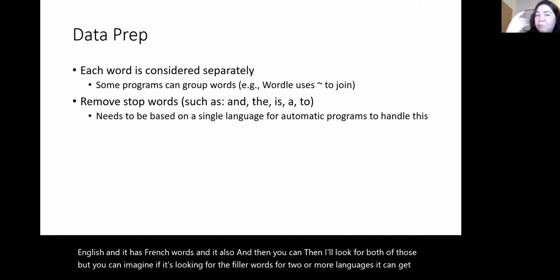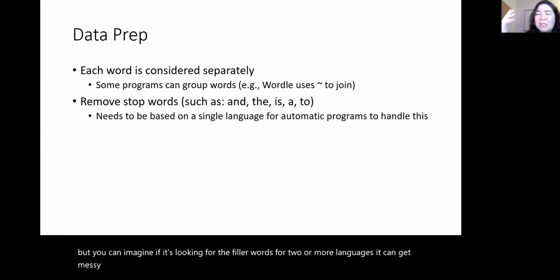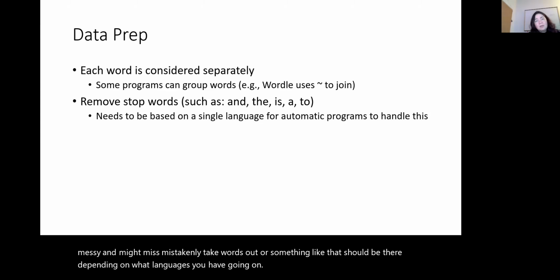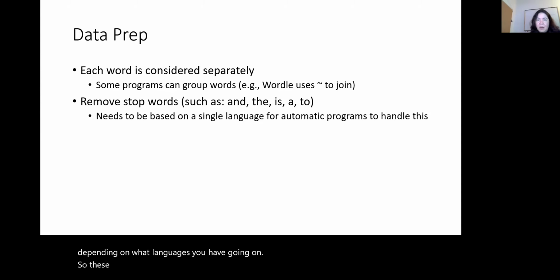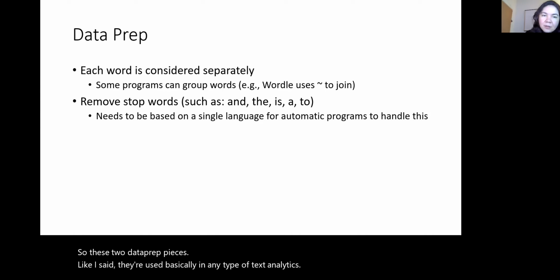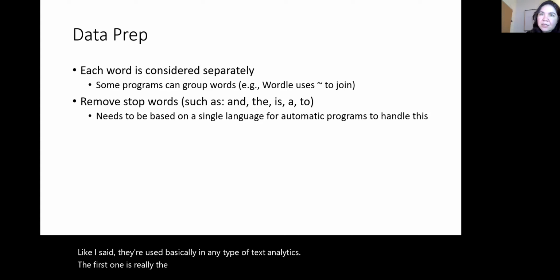But you can imagine if it's looking for the filler words for two or more languages, it can get messy. It might mistakenly take words out that should be there, depending on what languages you have going on. So these two data prep pieces are, like I said, used basically in any type of text analytics. The first one is really the more difficult one to handle.